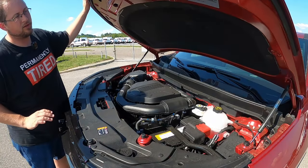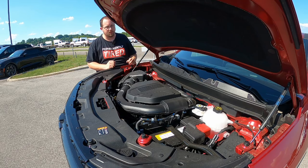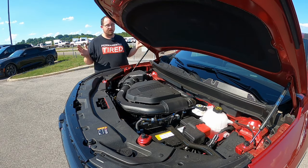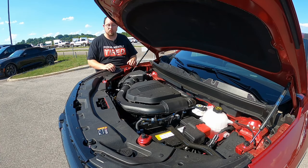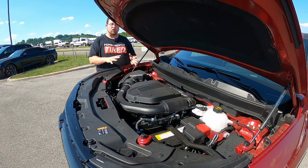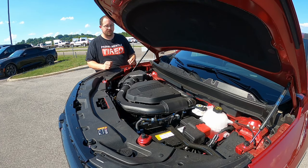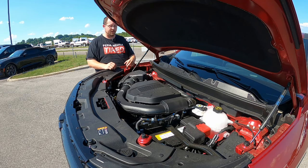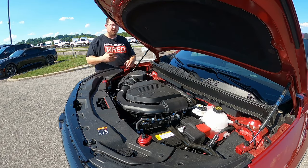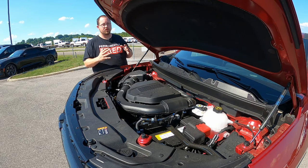Getting under the hood of the newly redesigned 2024 Chevy Traverse RS — what you're looking at is not a V6. The V6 is out for 2024; that's where the auto industry is going. What we have here is a 2.5-liter turbocharged four-cylinder engine putting out 328 horsepower and 326 pound-feet of torque, mated to an eight-speed automatic with your choice of all-wheel drive or front-wheel drive. The Z71 off-road trim is all-wheel drive only. Zero to 60 is around 6.9 to 7 seconds. Fuel economy is 20 city/28 highway on FWD, or 19 city/26 highway on AWD. Towing capacity is rated up to about 5,000 pounds.